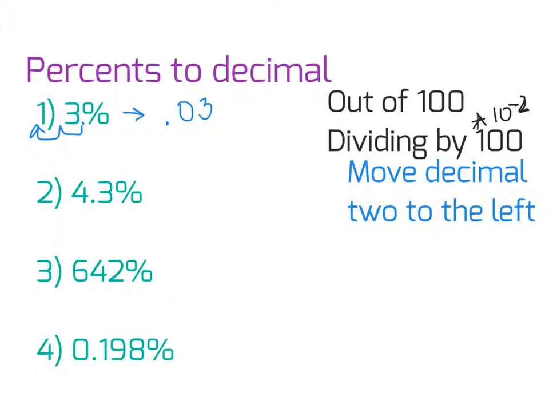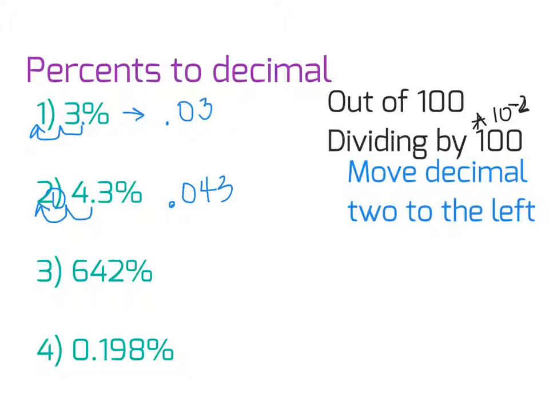This next one, even though it has a decimal in it, since it also has the percent sign, it's still a percent. So if we want to change that percent into a decimal, same thing: we find our decimal and move it twice to the left, because it's the same thing as dividing by 100. We put in that placeholder 0, and 4 3/10% would be 43 hundredths as a decimal.